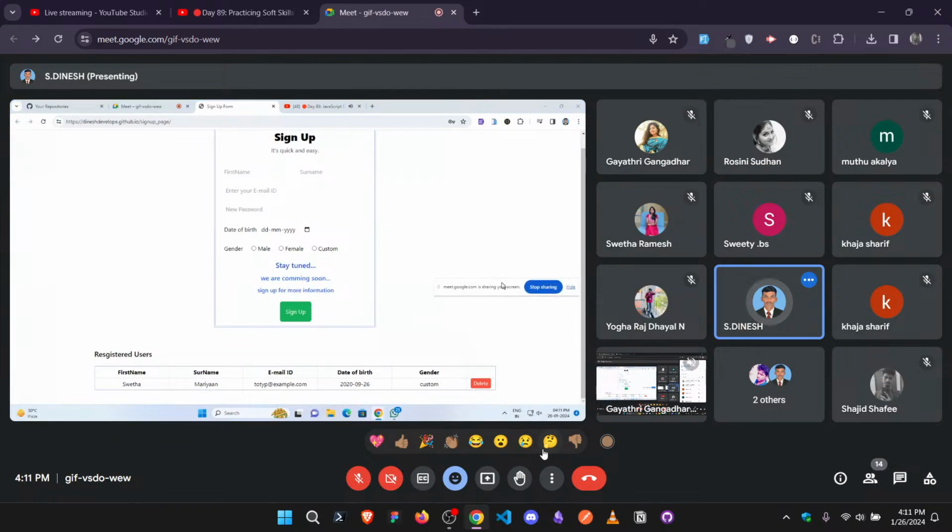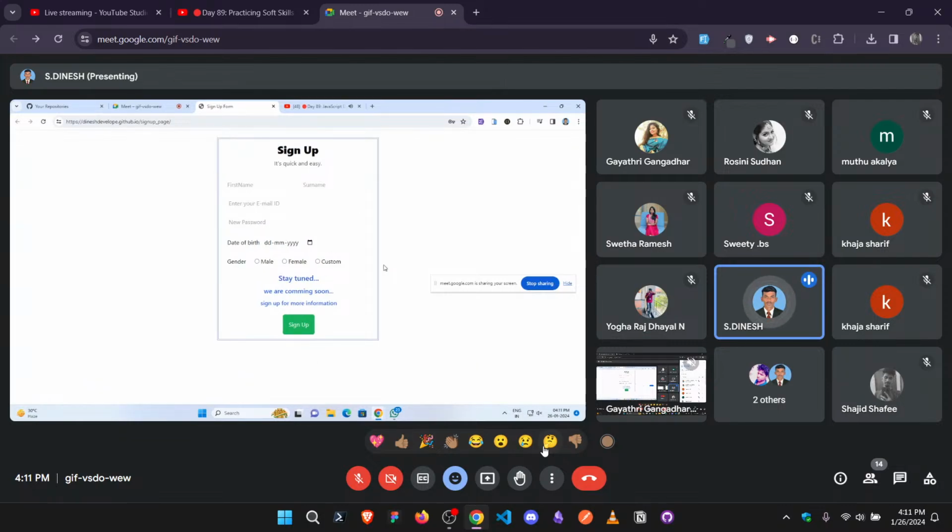If you want to delete this data, you can click the delete button. You get a confirmation alert: are you sure you want to delete? If you click OK, the data is deleted. I also added JavaScript validations using validate.js.